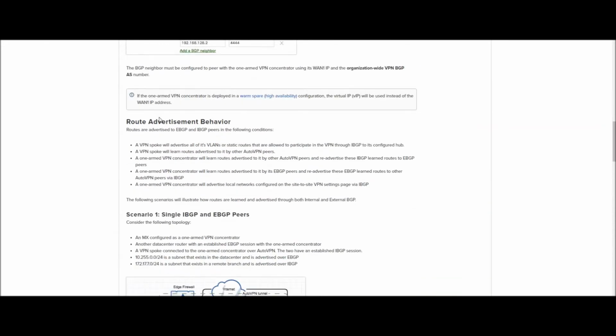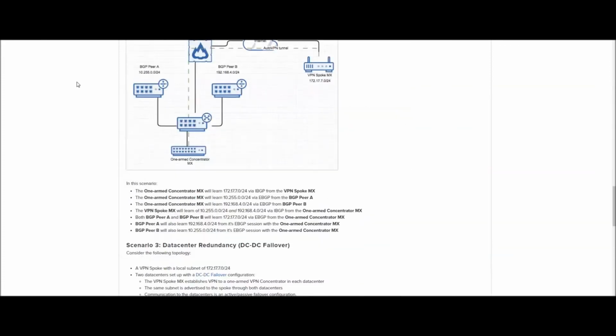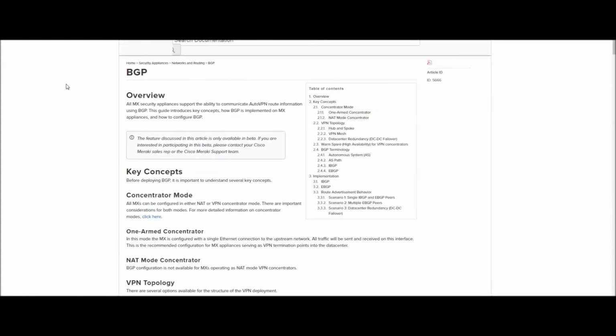One of the big takeaways here is the route advertisement behavior. It's very different from the traditional Cisco world, and there's some catches and gotchas that we'll discuss and that you need to be aware of if you were to implement this in your environment. The current documentation for this is rather thorough, and you're welcome to review that. We won't go over it here. We'll just get into the lab environment and see how it's actually working.